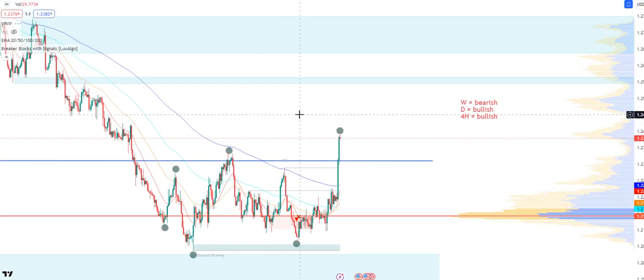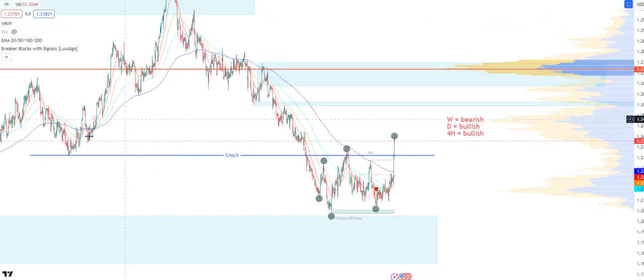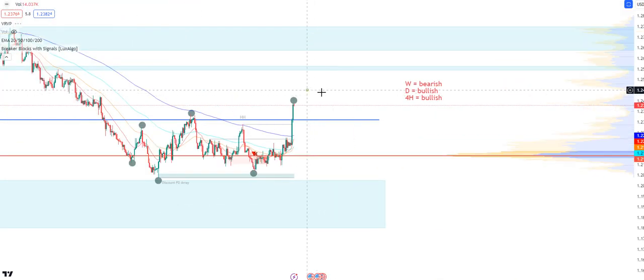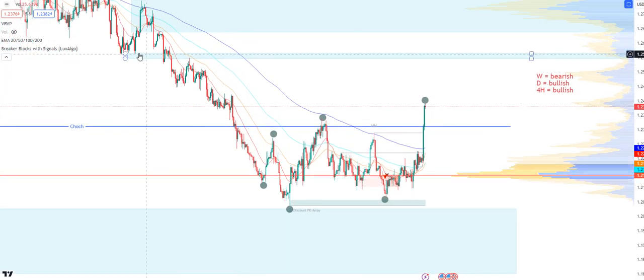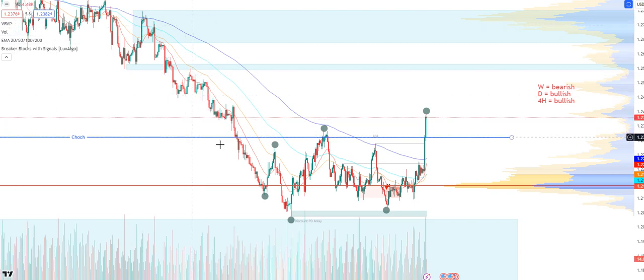Okay, now the question is, how far are we willing to go? So for that we have to look on the left. So break, break, break. So we've got something here which is where we currently are. Big momentum candle. Let's take a look. We have high volume here, so that's where we're going to go. Good. How about these ones? These are low volume, so we can easily go there. Some high volume here. Okay, so that's where we can go.